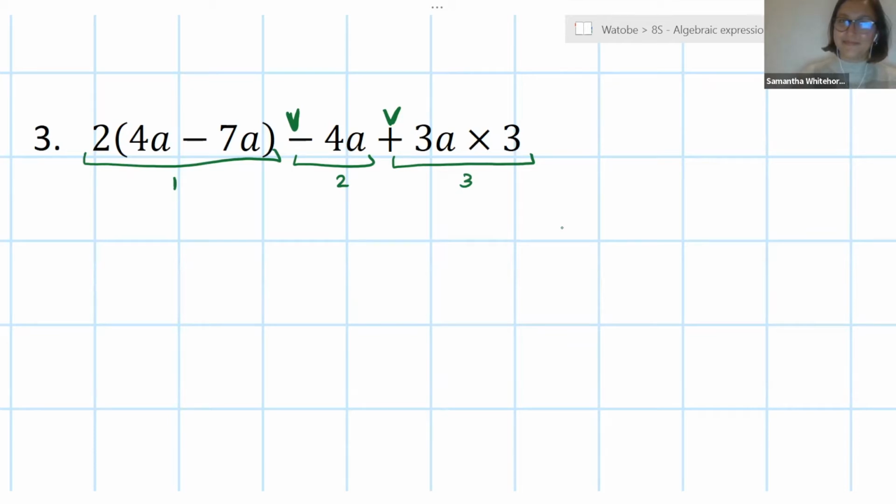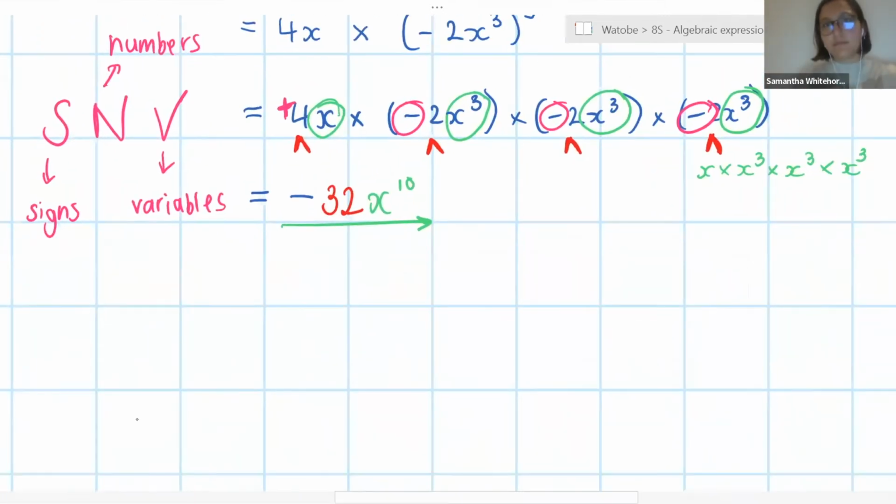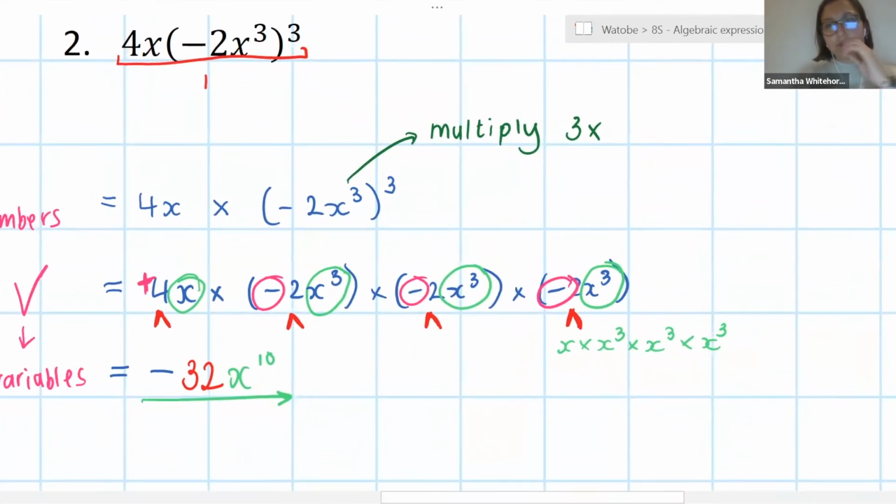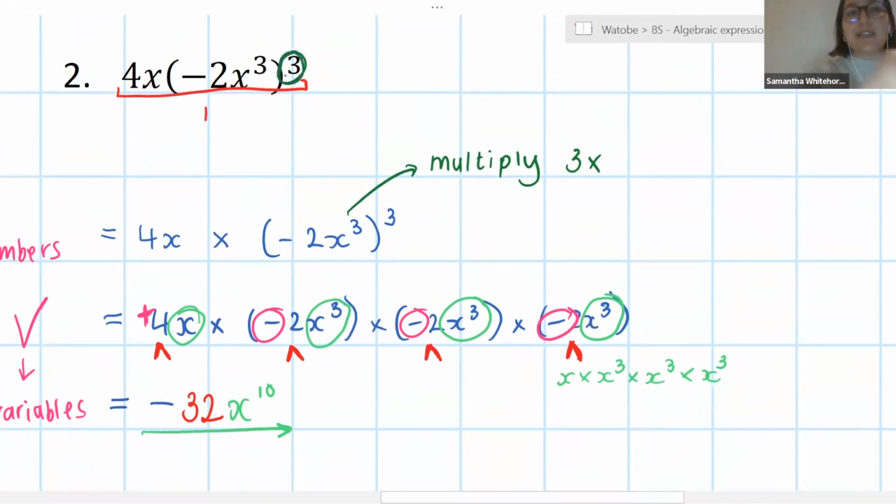Miss Whitehorn, I'm a bit confused. You know how in the old example, where you cubed a number, and you do the method that you were using, if it was inside the box, wouldn't it have only cubed the x, not the coefficient? Okay, so what we need to be careful of in this one is the cube is outside the bracket. So that cube actually applies to the whole bracket. It needs to affect the x and it needs to affect the coefficient.